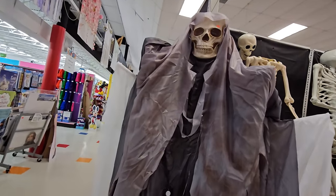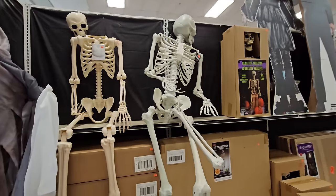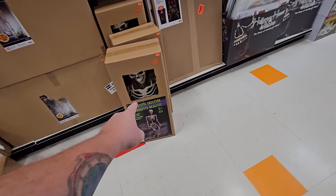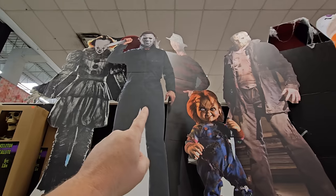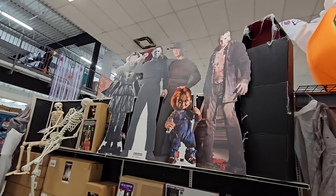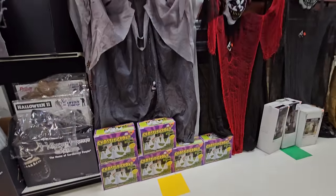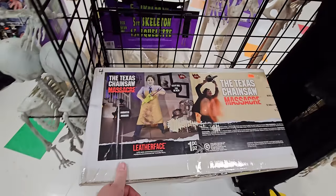We've got this whole section over here to go, and this big hanging Scala guy with a button - the eyes light up, he's cool. A couple of other skeletons here - the seven-foot titans and what must be the five-foot ones in the boxes. More five-foot skeletons. Cardboard cutouts up here - Pennywise, Michael Myers, Freddy Krueger, Chucky, and Jason - cool for a movie room. The ghostly groups you set up in your front yard to look like a circle of ghosts. And the Conjuring.